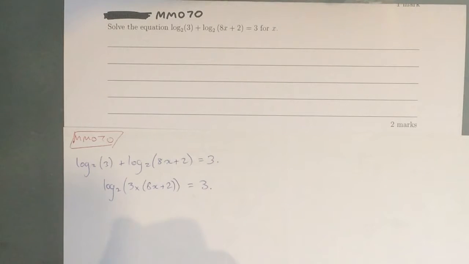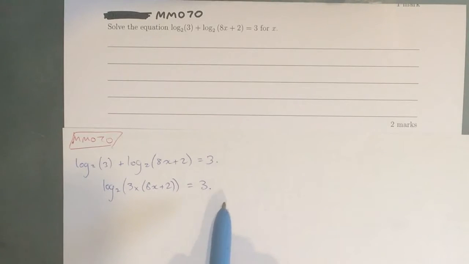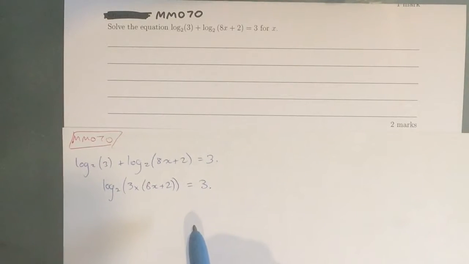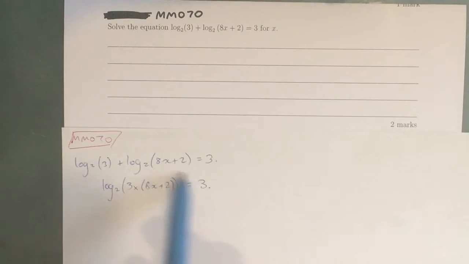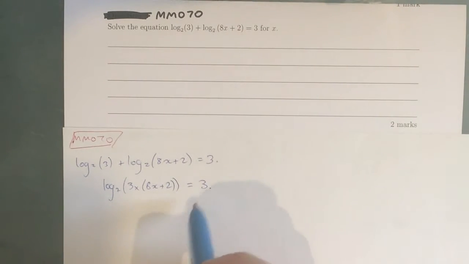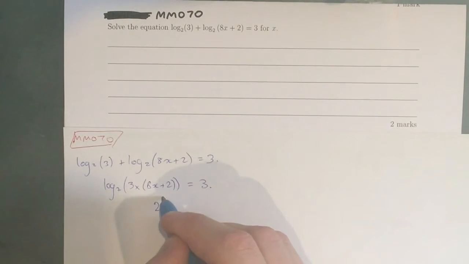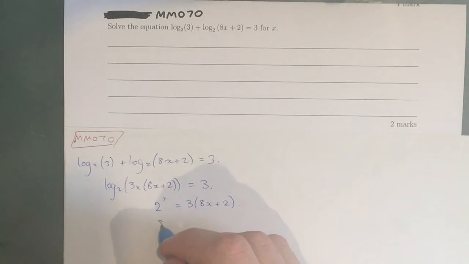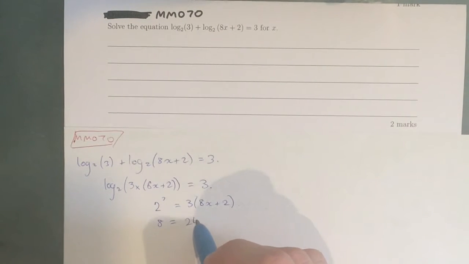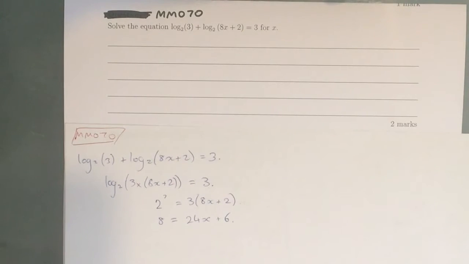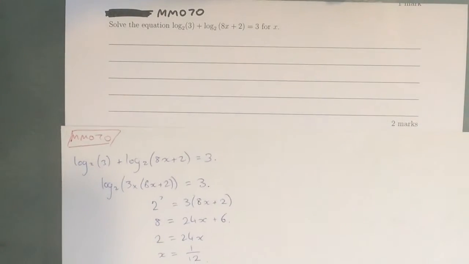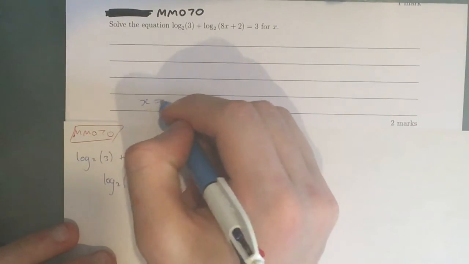Now, there's two ways to do this. One, we could get this side in a log form and then equate the logs, or two, we could simply rearrange this and get an exponential. So I'm going to go with that option, rearrange and get an exponential, because I think that it's easier. So basically we need to use the exponential rule here, which basically interchanges logs and exponentials. So we get our base and we do it to the power of whatever's on the other side. So we get 2 to the power of 3 equals whatever's inside the brackets, which means that 2 to the power of 3 is 8, and we expand this out and get 24x plus 6, and then we take 6 from both sides to get 2 equals 24x, divide both sides by 24, gives us x equals 1 on 12.